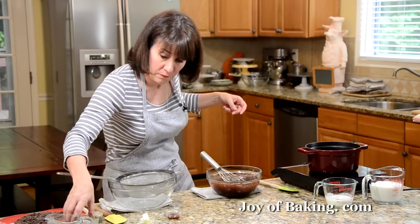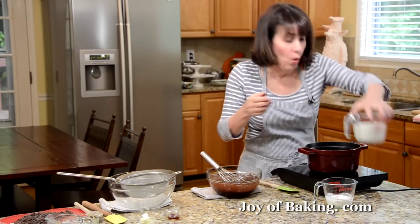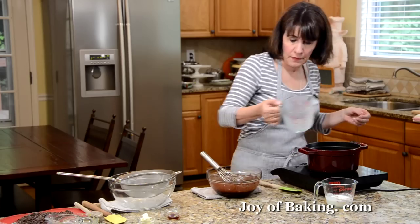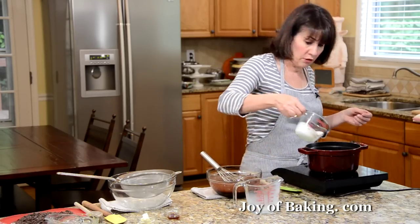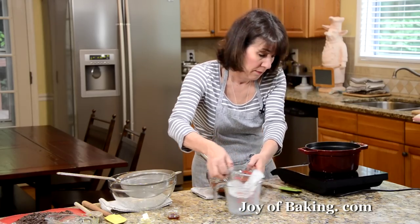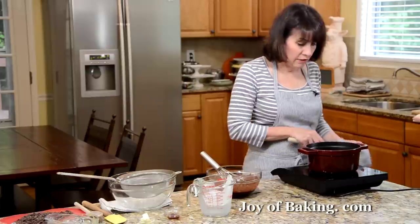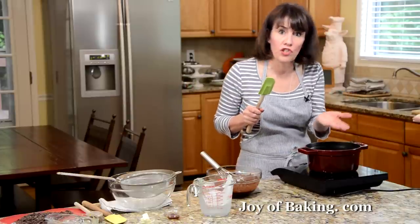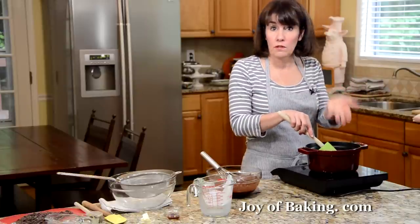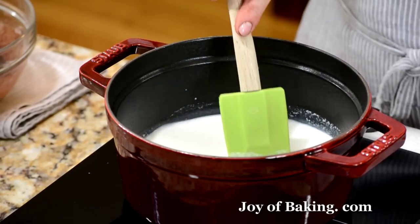So next what we're going to do is heat some milk and cream. I'm using 2% milk, 1 1/3 cups, which is 320 milliliters. And to that, I'm adding 1/3 cup, 80 milliliters of heavy whipping cream. That's cream with a 35 to 45% butterfat content. And I'm just going to heat that over medium-high heat, just until it starts to boil around the edges and starts to foam up. Watch it carefully, because once it starts to boil, it foams up, and if you don't watch it, before you know it, it's over the top of your saucepan. So, just medium high heat.